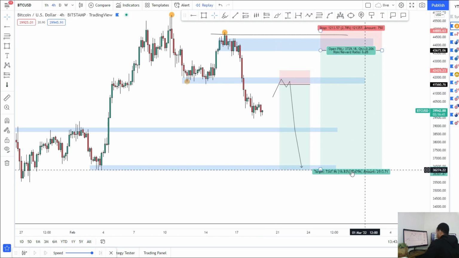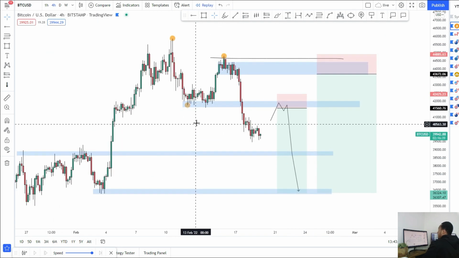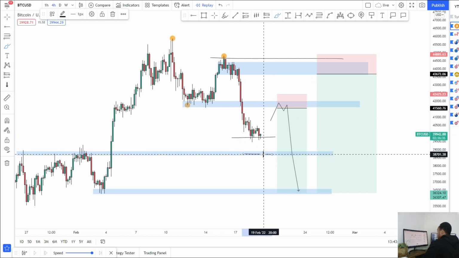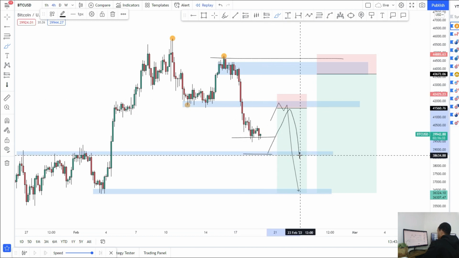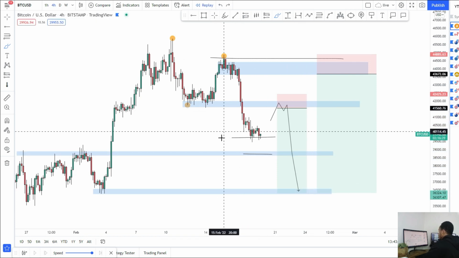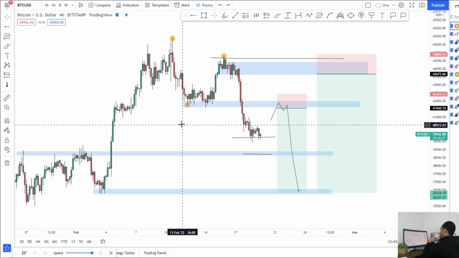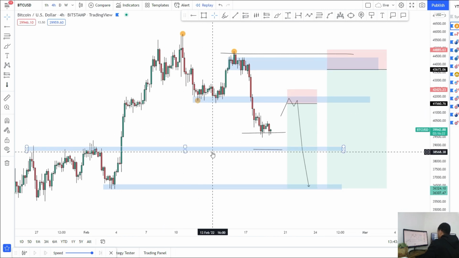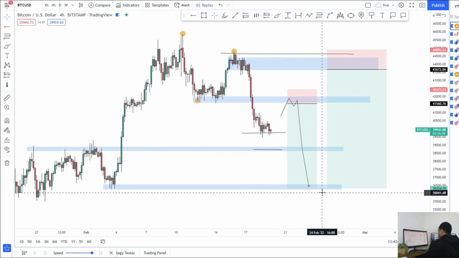and target back down to that same support at 36,500. So more downside for Bitcoin, looking for some upside, whether it's from here or from that support, doesn't really matter. Still remains the same. That will be our first target, and that will be our second target for next week. So looking for sells for Bitcoin, hopefully some upside, and first target 38,500, and then we'll look at 36,500 down there for next week.